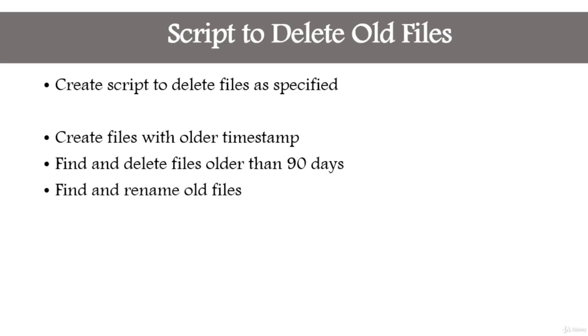And then we're going to write another script which will find and rename old files. So instead of deleting, you could find older files, let's say older than 90 days, and just rename them, like .old or .archive or whatever you want. So you need a script for that too. These are the types of scripts that we'll work on in this lesson.